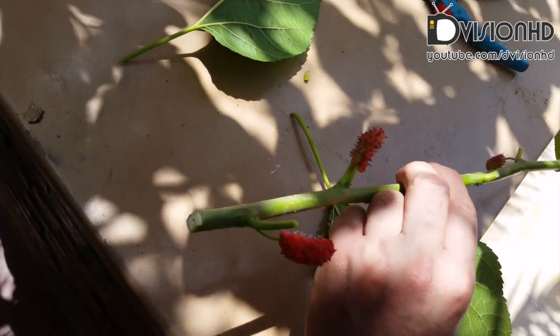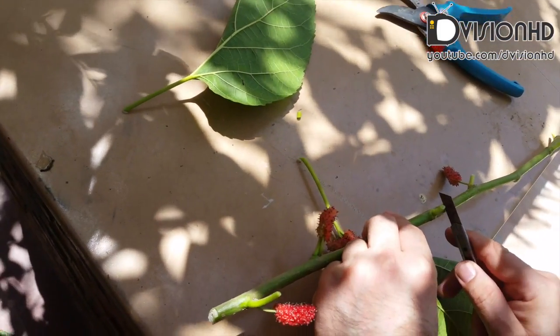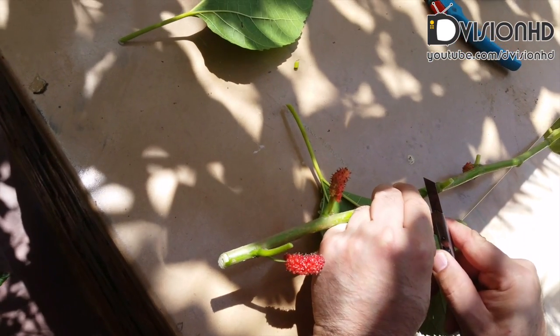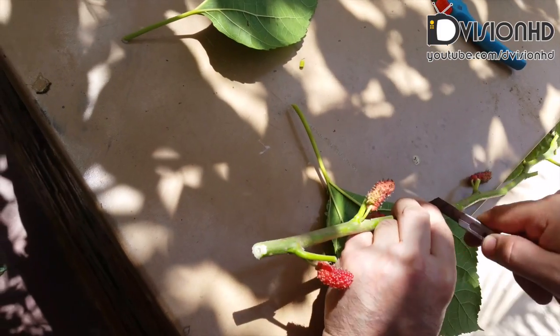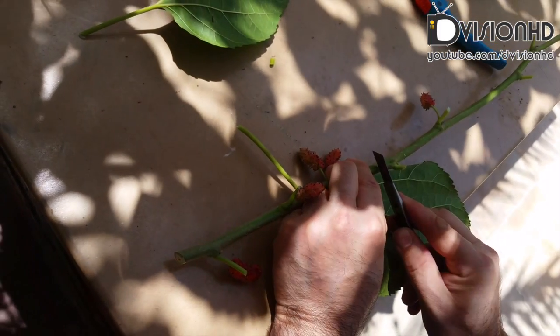Select the section you want to graft, clean the surrounding area from leaves in sections, then make a vertical cut on the top and bottom of the bud. Now, make a horizontal cut through the skin on both sides and carefully remove the bud, as shown in the video.